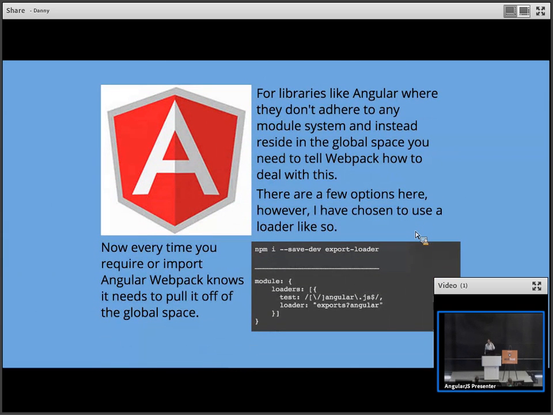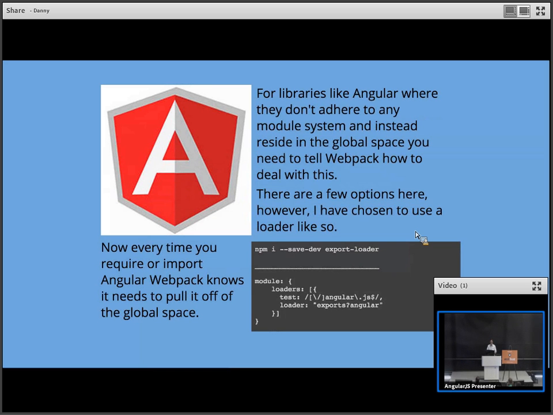So for Angular, since Angular does not adhere to any module system itself, it has to be essentially exported off of the global space. There are a lot of different ways to handle this. I chose to use a loader just because it makes sense to me.